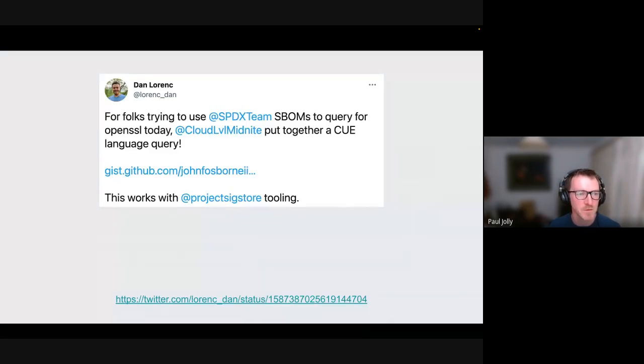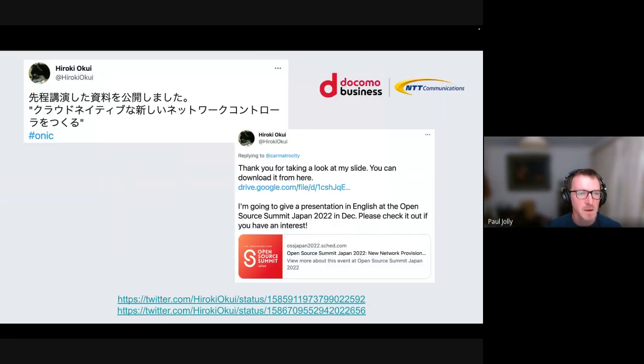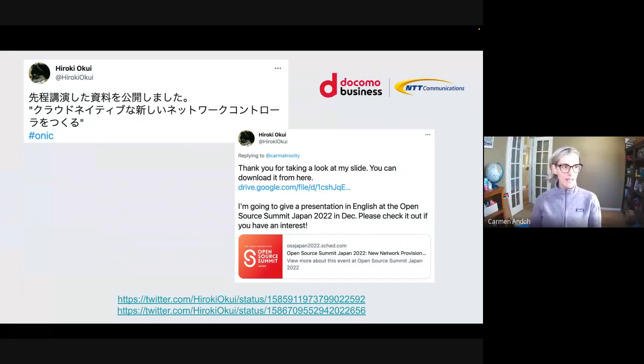A mention from the ChainGuard folks as well, they're using Q as their policy language within Sigstore, so announcing more policies that are available to folks to consume within the Sigstore world. Carmen at NTT gave a nice presentation. Yes. So this was a presentation about, I think it was the networking.